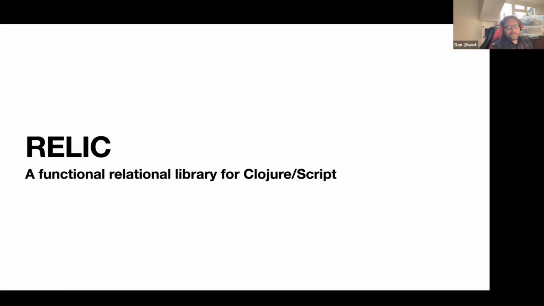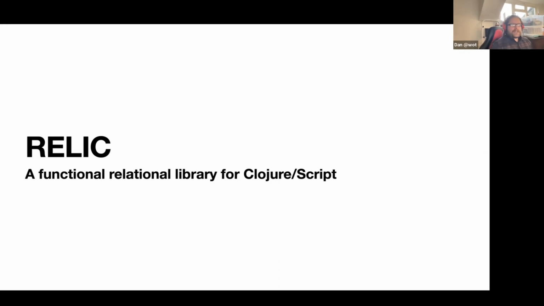So in terms of this session, I'm going to go through some slides and there'll be a brief, I'm not even going to call it a demo. I'm just going to go through a Clerk notebook that I'd written ahead of time. And then if it's okay, questions at the end, but feel free to ask questions in chat and I'll get to them at the end, if that's okay.